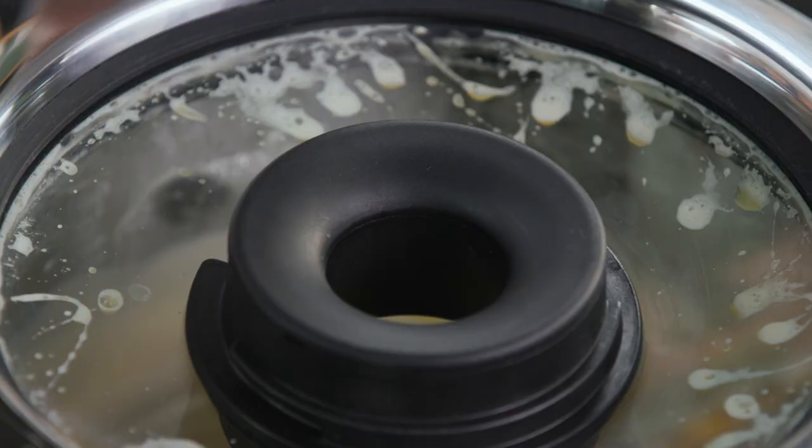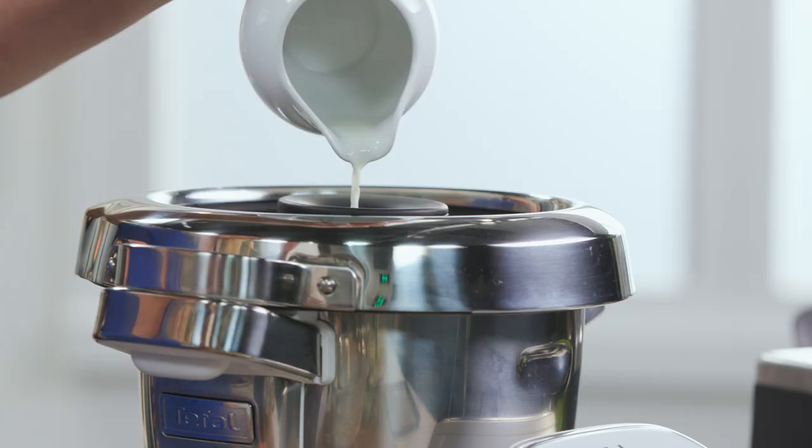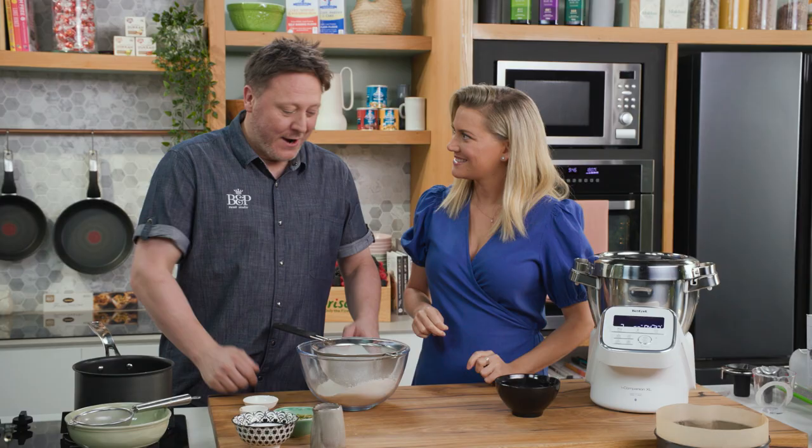So really super simple, this. We're just kind of chucking everything in at the top. And why do we add the milk slowly? So if you add that milk in slowly, you're going to keep some of the volume of the eggs. Okay, Juzzy, if you can just add the dry ingredients in slowly.